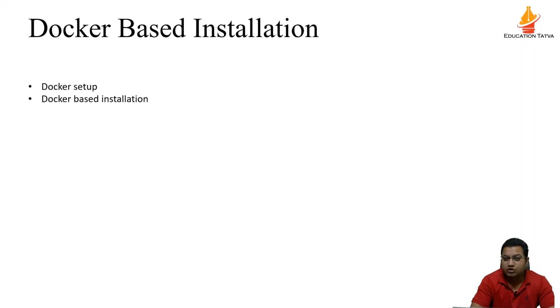Then I'll also quickly talk about Docker-based installation, where I'll be setting up Docker, and we will be doing the Docker-based installation to get your open source version of Flowable up and running. If you're thinking that Docker is something you have not used so far, don't worry, I'll take care of that. I'll show you how to set up Docker on your Windows machine, and then take you through how to utilize that image to get your environment up and running.